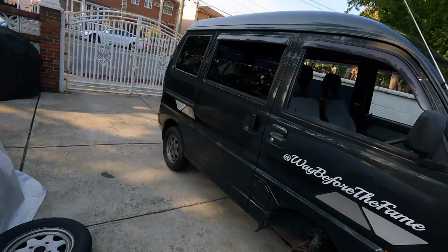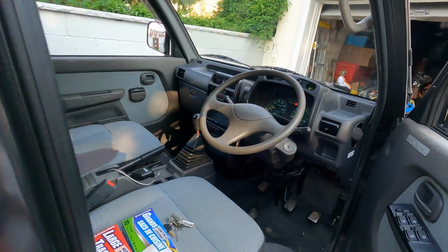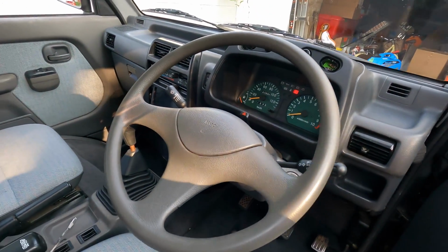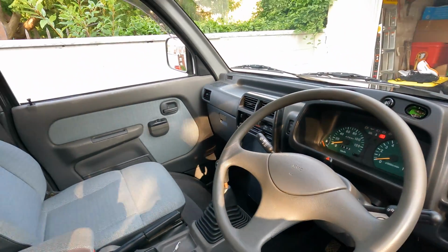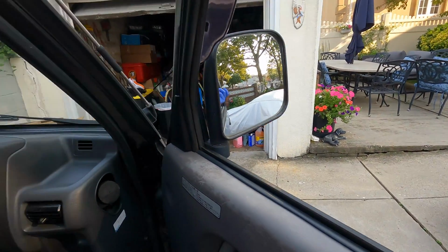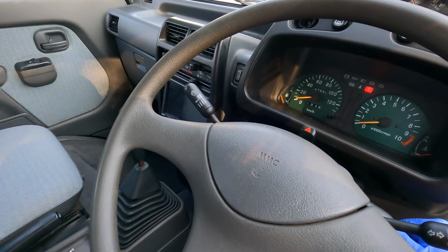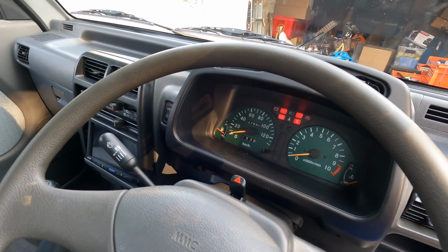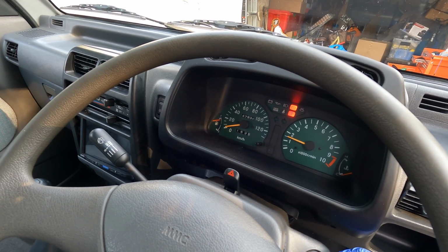the Bravo real quick. It starts up fine after like the first couple seconds, but it kind of hiccups a little bit. And I feel like because it has an original 47,000 kilometers on it documented, that it just needs a little tune up. So I'm thinking if I do a nice oil change and just some little minor things, that it'll start a little better. So look, here's how it sounds. Like, it kind of hiccups on startup. Like, watch. All right, of course it wouldn't do it now.